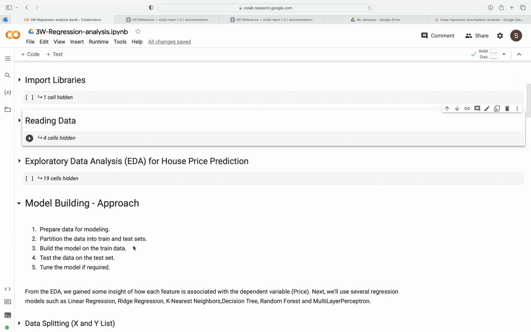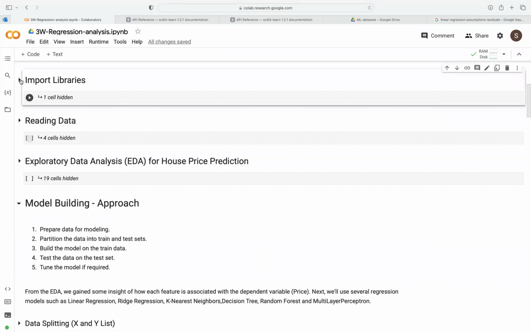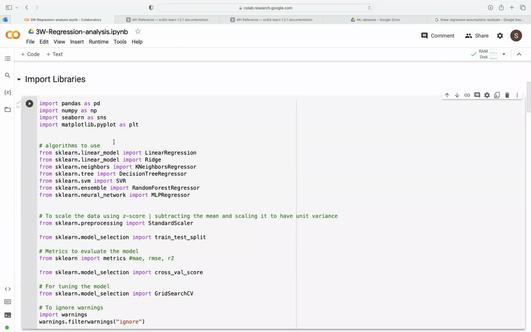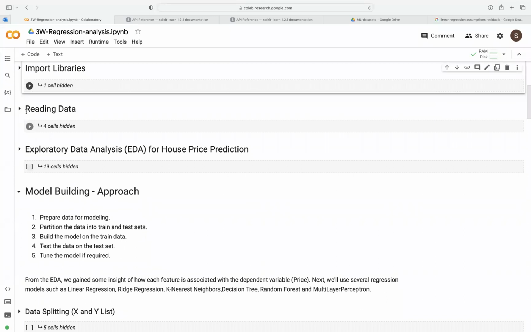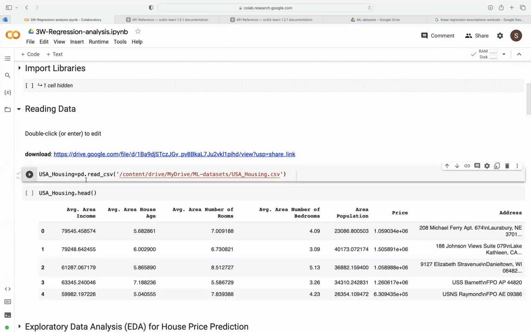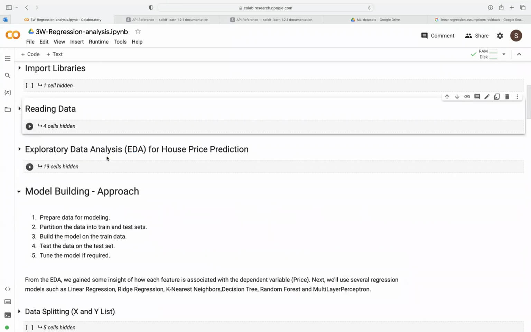In our case here, we're going to look at linear regression and train that on our data, and then test it on the test set. In some cases, you might need to tune your model to improve the performance. So first, make sure you import your libraries. We're going to be using linear regression. Here, I've already imported this, but you can always import it. We need to make sure that we've created our new data frame, called US_housing. So we are just using the same data set.